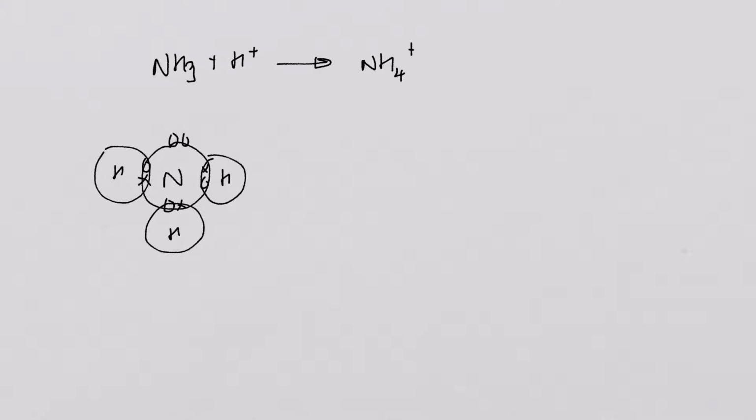So if we now look at the dative covalent bonding, I want to consider ammonia, NH3, producing NH4+. For that to be the case, ammonia needs to react with H+ ions. We'll turn that into a dot-cross type diagram. There's the ammonia molecule. We need to consider the hydrogen ion. Hydrogen atoms have one electron in their outer shell. If it's a hydrogen plus one ion, it's got no electrons in its outer shell. So essentially we can draw that like this.